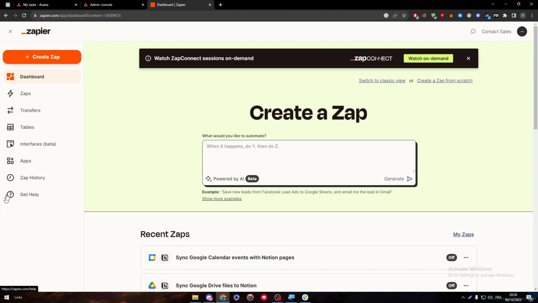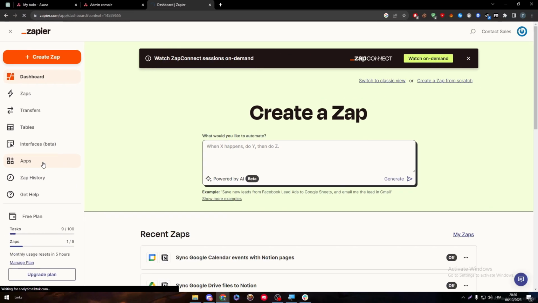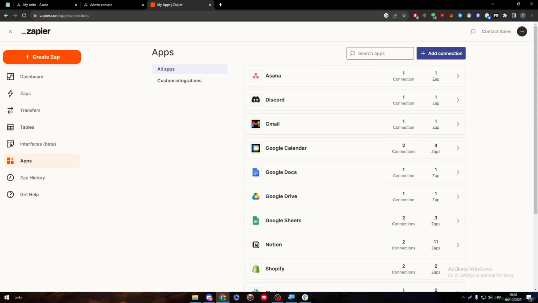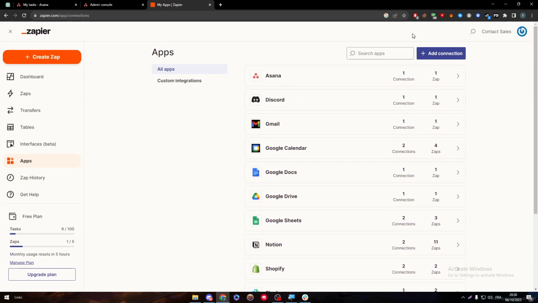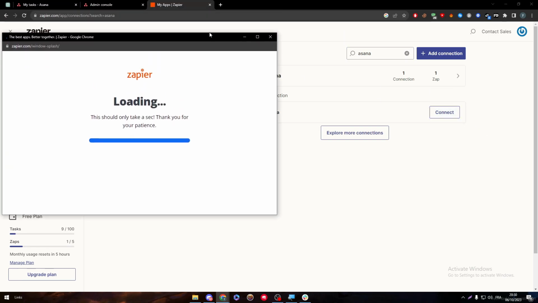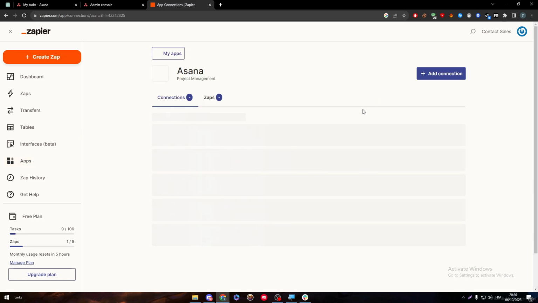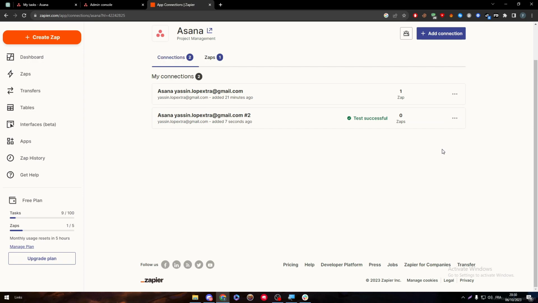Here, click on Apps in the menu, and search for the apps that you want. I have already added Asana. Let's search if I have Slack. Yep, I have it already, so you have them both. For you who are new, search for the app, for example, like that. Click on connect, give them the permissions and connect your account. It is very simple. Then make sure to test the connection and you will be ready to go.